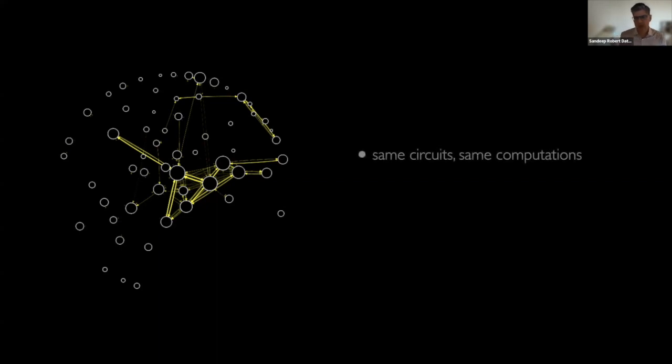In other words, the very same circuits and the same kinds of computations that support the ability of a human or an animal to make appropriate decisions in a low dimensional decision-making task that yields reward, those very same circuits and computations allow animals to build high dimensional spontaneous behaviors in the absence of a task or in the absence of a reward. And for us, there's really two key questions. The first is, of course, what is governing these fluctuations in dopamine and thereby imposing structure on behavior? I'm happy to discuss that in the question and answer period.